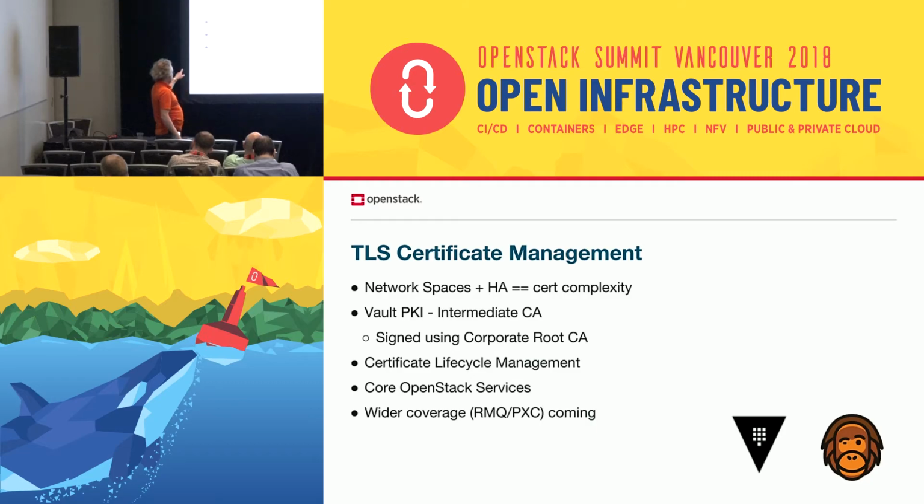We're also going to be expanding that to cover more than just the OpenStack API services, which is the initial phase, to include securing TLS endpoints for RabbitMQ and for Percona Cluster as well. Percona Cluster may be a cycle out yet, but RabbitMQ has most of the scaffolding needed already, so that shouldn't be too hard to do.